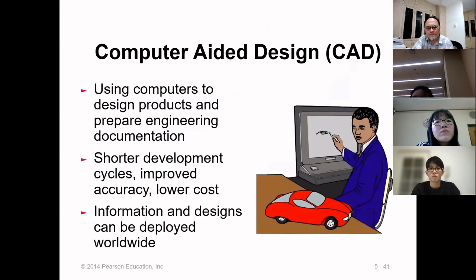Computer-aided design, there are many software, many tools. You've heard of AutoCAD, okay? I can do the design on my laptop now, and I can send the design to China. They will download it onto the machine, and they can make it under computer numerical control. So the design is using computers to design a product and prepare the engineering documentation. It's a very short development time. Today is very fast. That's why you can see new telephones and new products being developed constantly.